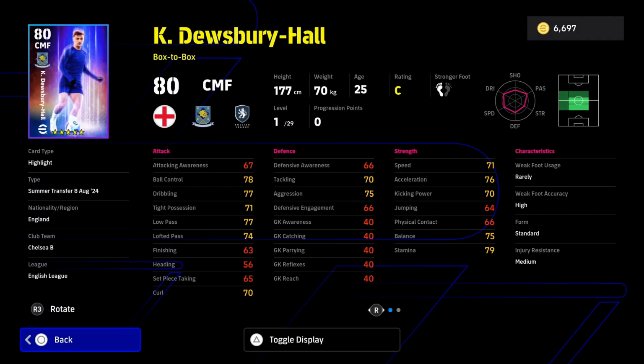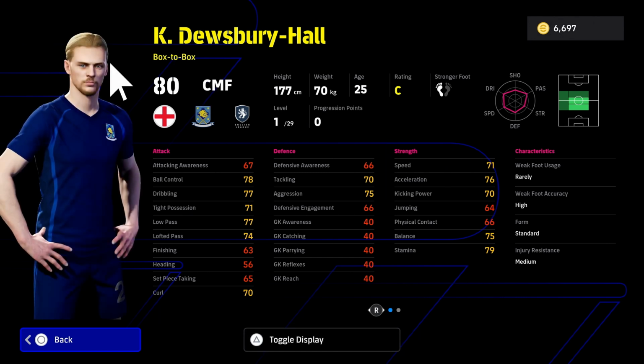And now we have Dewsbury-Hall from Leicester. So, we have actually had a previous version of Dewsbury-Hall a long time ago, and there was a Leicester club selection back in the day when they used to do club selections. So, we have another box-to-box centre midfielder. He does have a face scan. I'm not sure about that hair. But yeah, another box-to-box centre mid, 5-star.